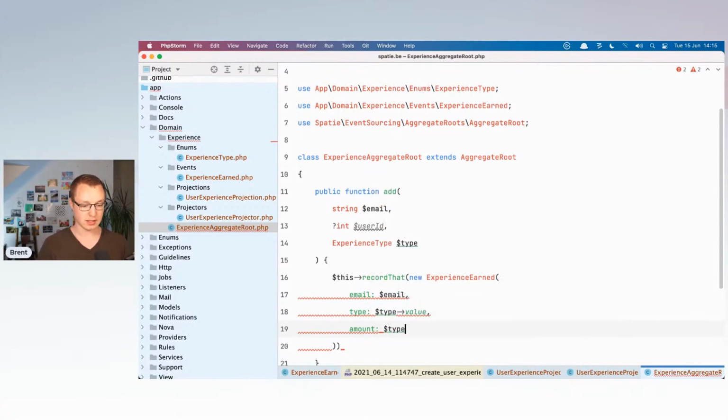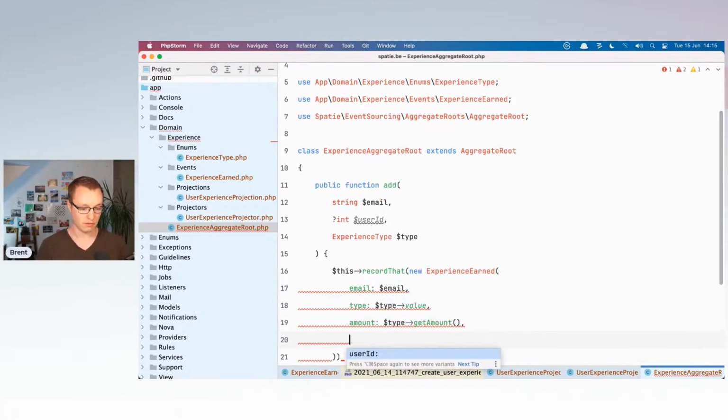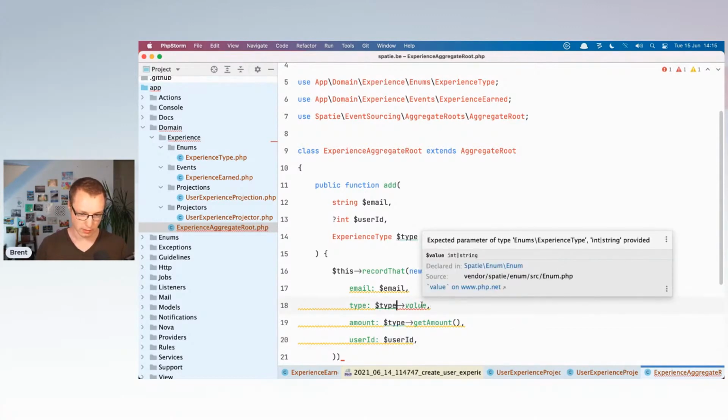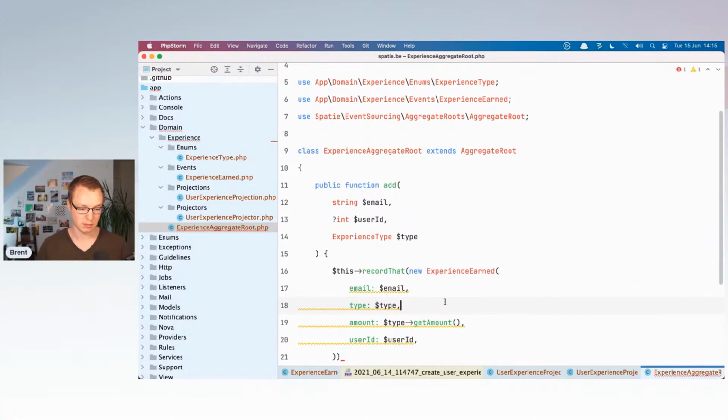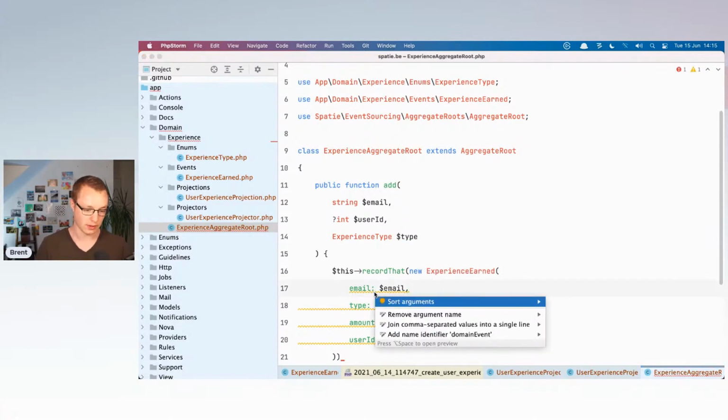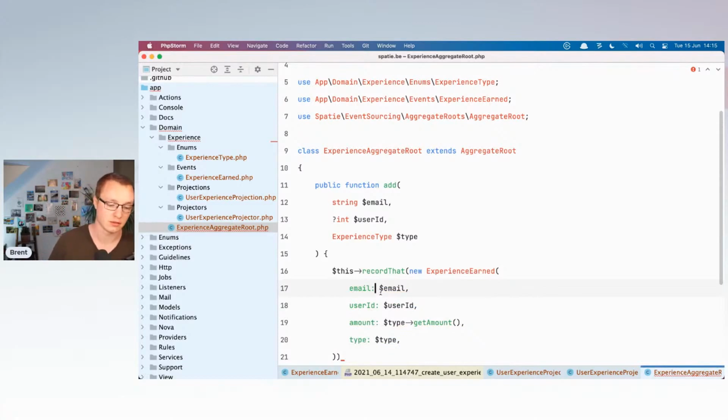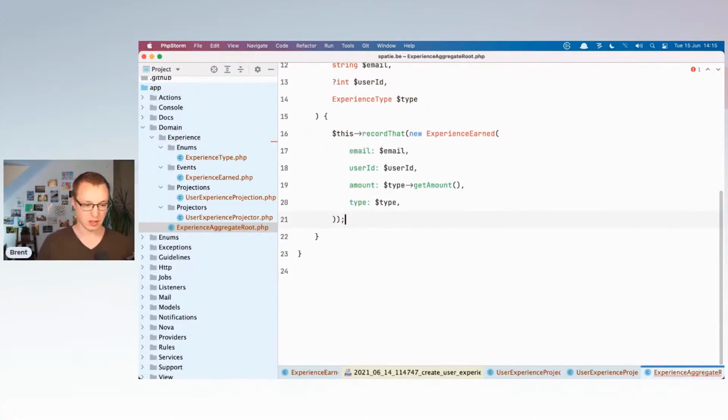The amount is type get amount. And finally, there's the user ID. I should just provide type like so. And now they're in the wrong order, but that's fixed like this, semicolon.